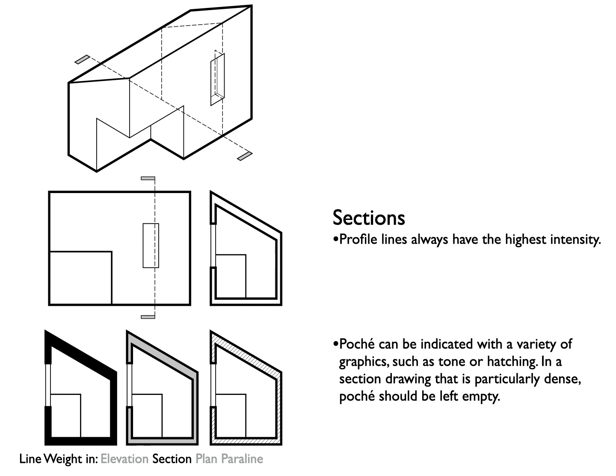And how you deal with the poche, the pocket of space inside that, well, actually, the other common hour lecture is going to deal with that, but it really depends on what you're trying to do. There can be a lot of different ways of dealing with it. A lot of times you just see it rendered as solid black, and you can see there are three sections on the bottom left of this form. I actually have those three. I would say the gray one works the best, although again, it depends on the drawing.